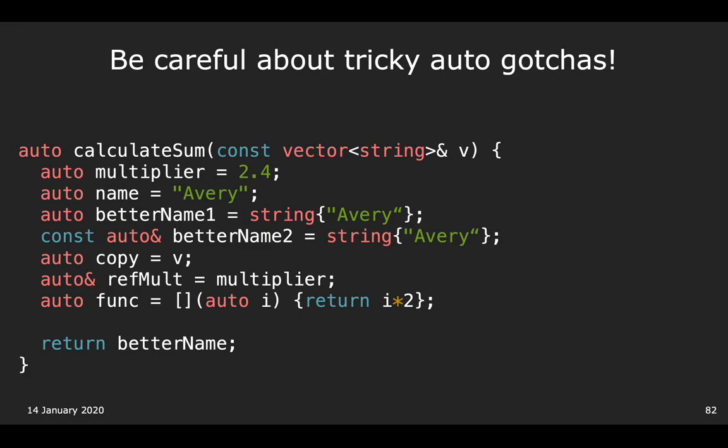Second one, name equals the string "Avery". Not quite. It's a char star. It's a C string. So, at the very least, Keith covered this on Friday, right? About C strings versus regular strings. No? Oh my gosh, what is Keith doing? Okay, so in C++, there's two kinds of strings. There's a C string and there's a C++ string. If you just do the literal, that gives you a C string. Normally, when you declare string name equals "Avery", it converts the C string into a C++ string for you, so you never have to worry about it. But if you ever use auto with the C string, you have to make sure you explicitly pass it to a string constructor so that the name is a string.